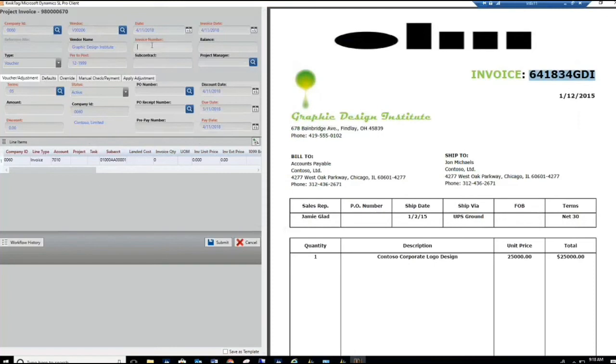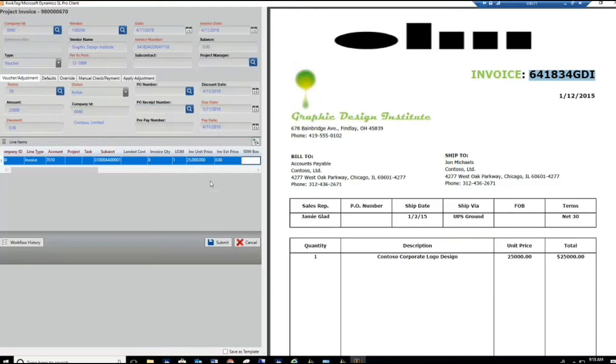Now, of course, we have a dupe check, so I'm going to go ahead and put in today's date to make it unique. And then I'm going to grab the amount, and that's it. I could, again, copy and paste this or enter it. So I come down to my line item, and you can see that I've got an invoice line item here of 1, and the invoice unit price is $25,000.